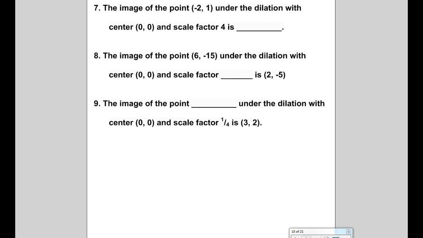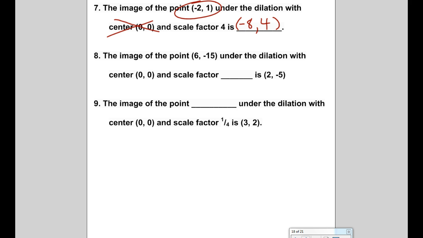Okay, we're almost done. All right, the point -2, 1. By the way, our center of dilation is always going to be 0, 0. So you can ignore that. We're always going to dilate about the origin, so don't worry about that. So we've got -2, 1, and a scale factor of 4. Julius, what's the new point? What did I say to do? Dilate equals multiply. So multiply that for me. -8, 4. Final answer. All you do is take the point and multiply it by 4. Dilate equals multiply.